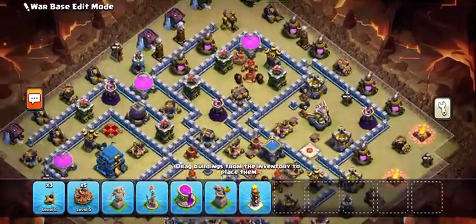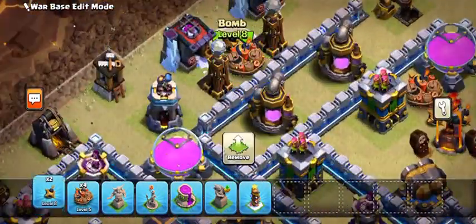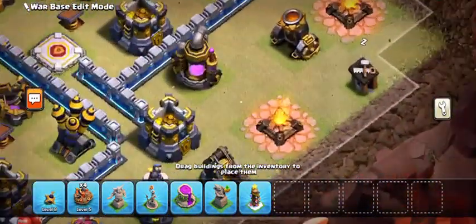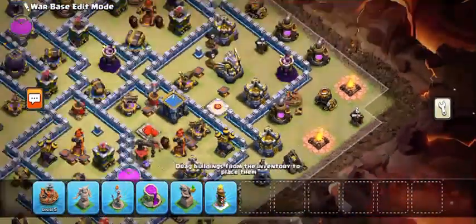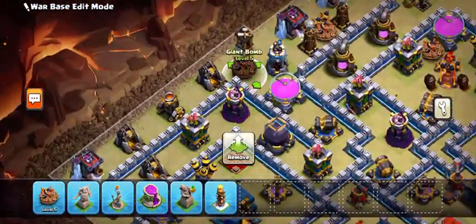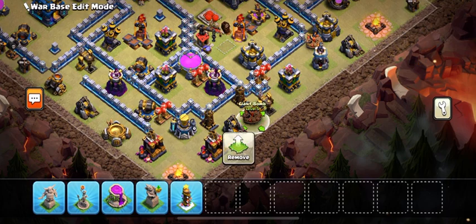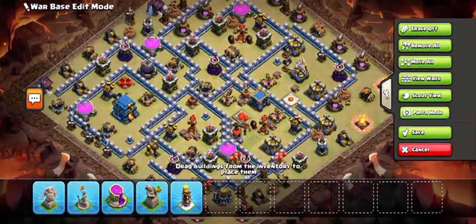Alright, anyways. Now I'm just going to place some witch bombs, kind of around the base. I don't have enough giant or small bombs for full witch bombs, but I'm just going to place them around the base. They're going to help defend flanks.